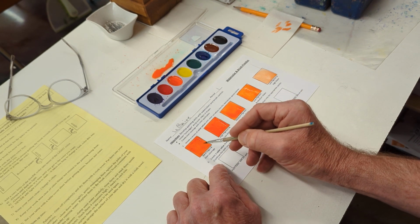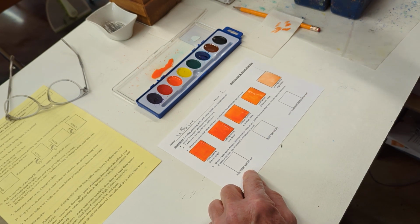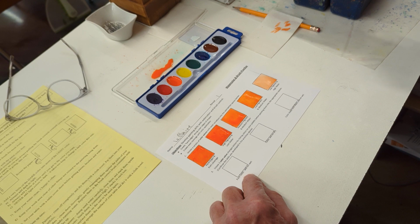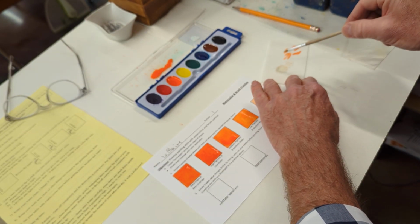So you still want hard edges, even color coverage. But on this one, you're going to do the wet on wet technique. So remember, you clean out your brush really well. Really well. Here's a good use for the paper towel again. All you need is one. Don't take a lot of them.